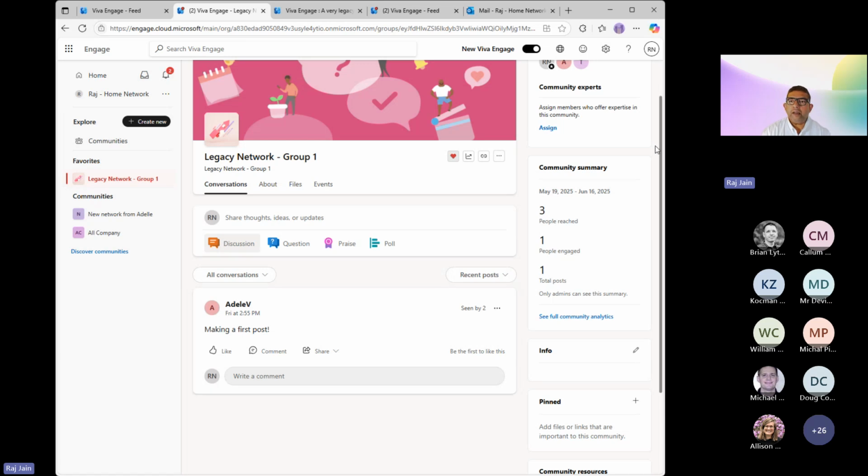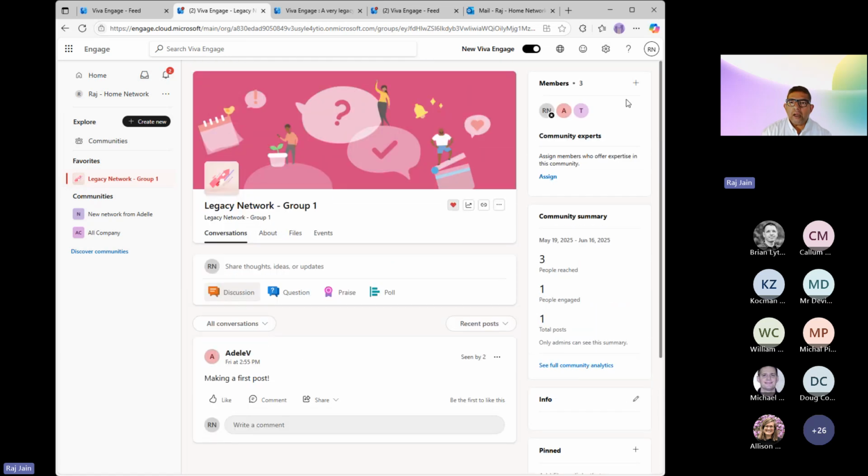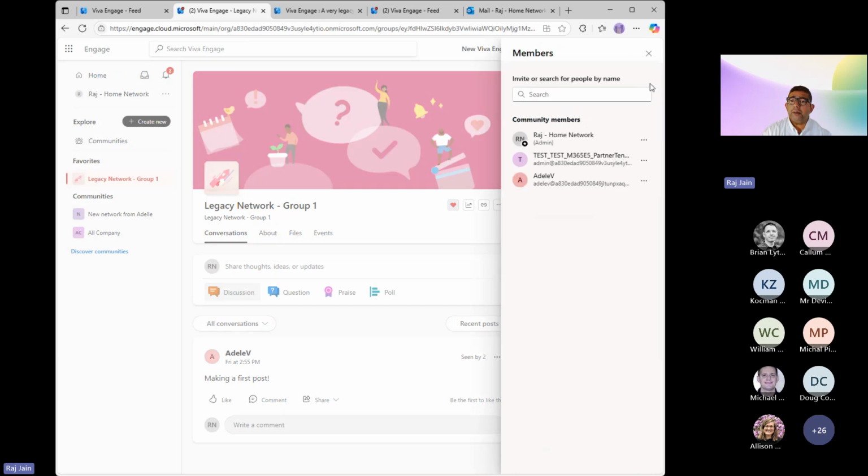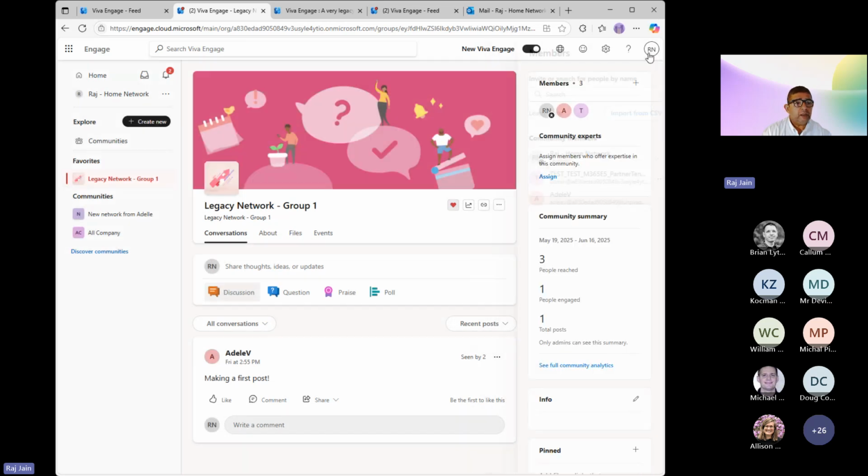But you can see that I already have the ability to use the new experience of inviting users into the community. I can also log in as Adele, and I have tested that Adele, because she has been invited into the network, will have the ability to create communities as well, just like she was able to create groups in the legacy external networks.